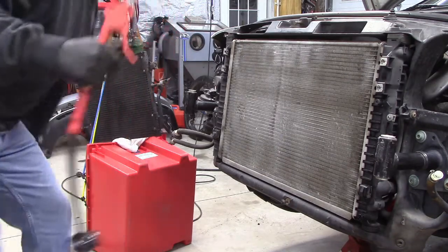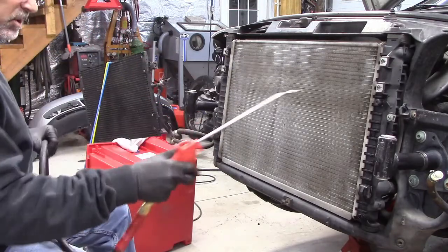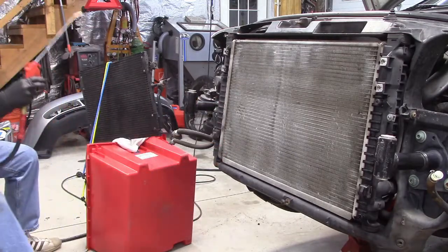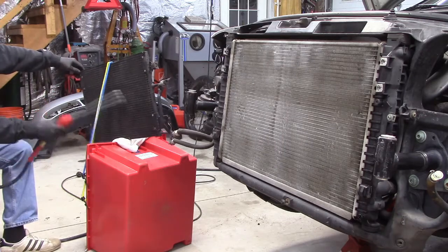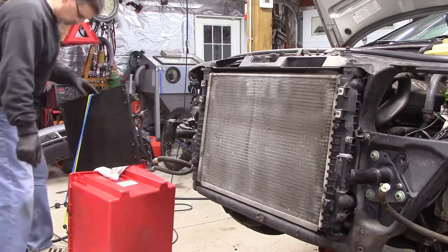Okay, I'm going to take this opportunity now to blow the radiator clean. Now I got good access to it. Just make sure there's no debris in there. The same with the condenser. Take a brush and brush that condenser as well. Okay, next thing I'm going to put back is this condenser.